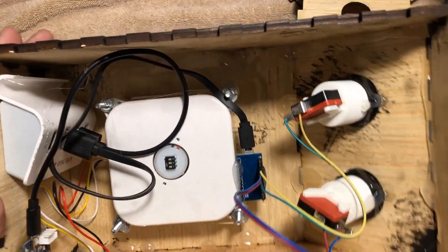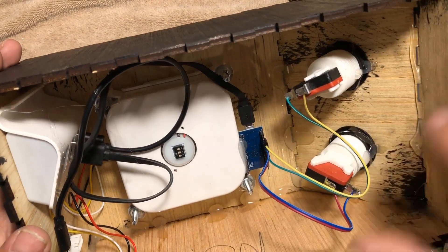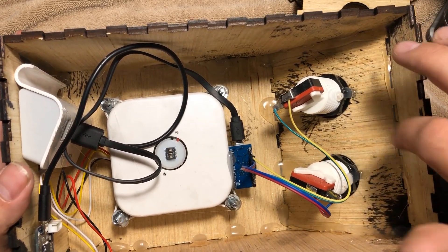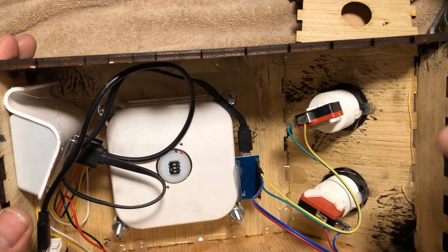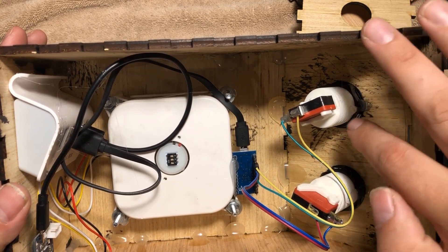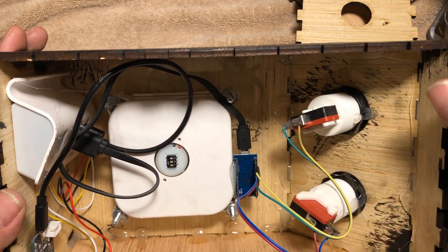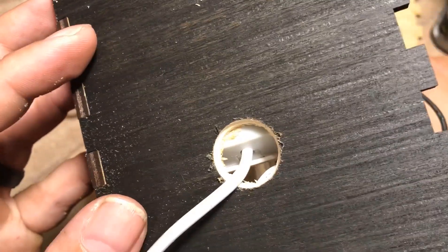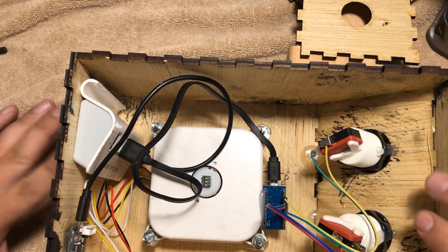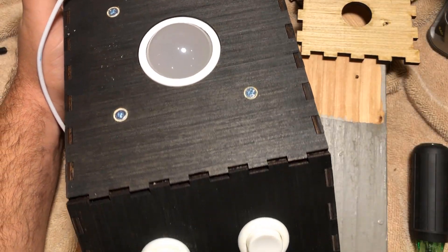I still have some stringiness to deal with after this thing fully dries. I dripped a lot of glue around the sides here just to give it a little extra support. I've mentioned this in other videos, but this wood will rip before this glue lets loose. You can put IPA — I use 91% — on there to get it loose. I use a little bit as sort of a Loctite on these buttons and on these screws; it holds the boards down, and with IPA it'll come right off. I didn't get too fancy with the back — I just drilled the hole and put the cable out there. When you flip it over, we have our controller.